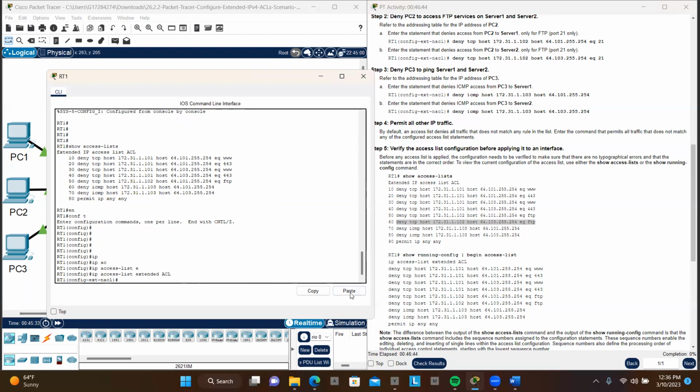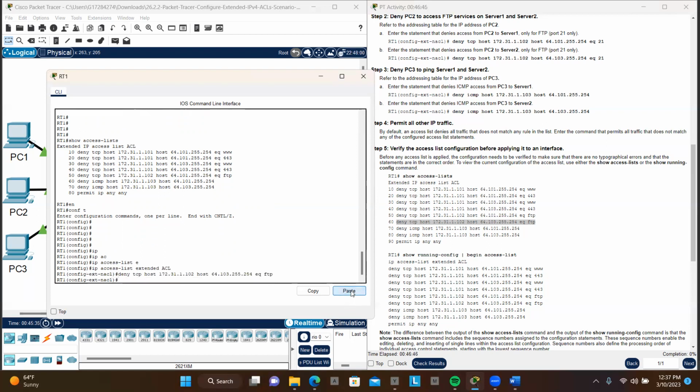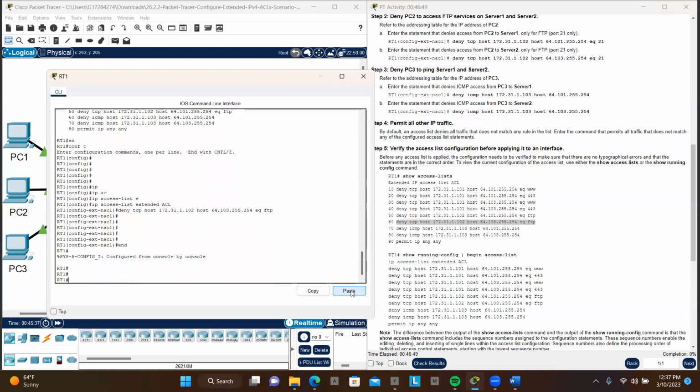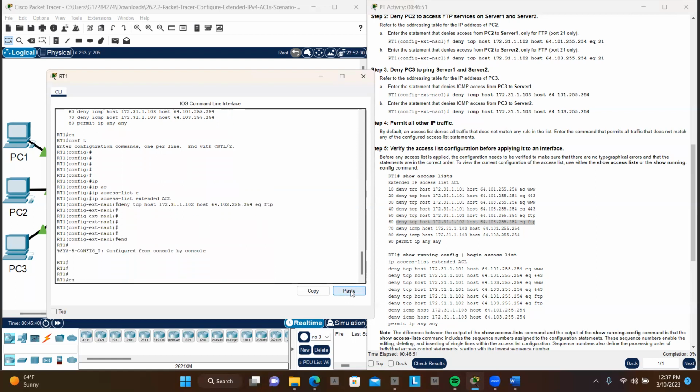Then we paste this, hit enter, and then we end that, and then we do power.